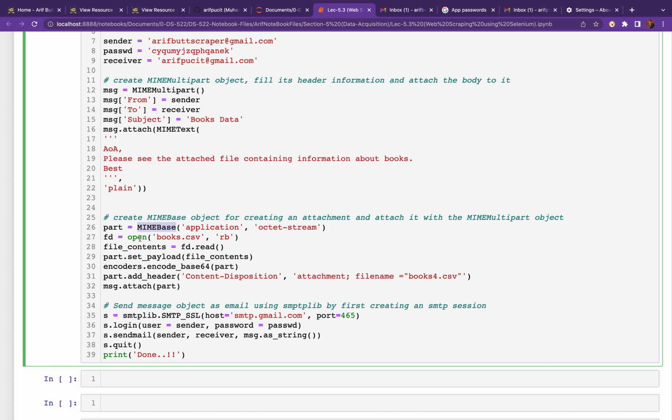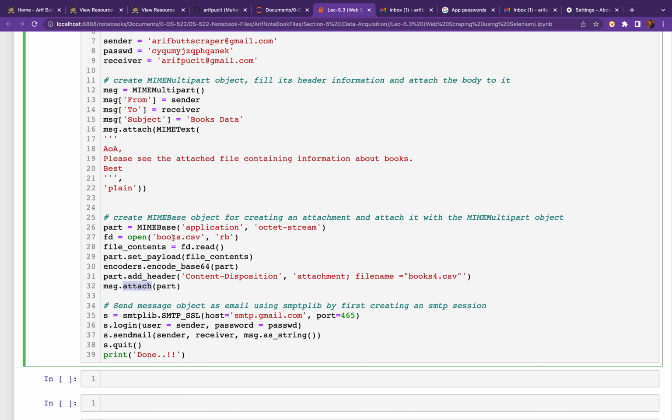Whatever file you want to attach, you need to open it, read it, and then use the set_payload method and pass the content of that file to it. This set_payload is a method of the MIMEBase object, which I have named part over here. Then you need to encode it using base64. Then you use the add_header method, and finally you use the attach method to attach it.